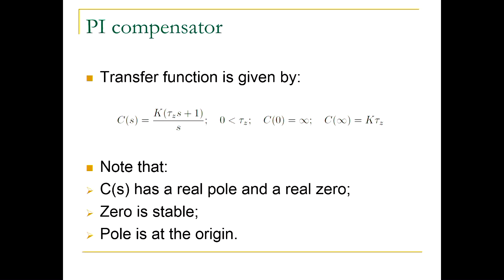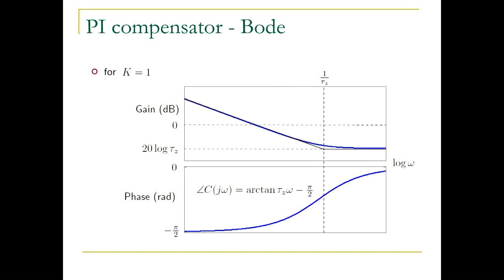Again, in this case, you have fewer degrees of freedom. You only have k and tau z to play with. And what is the Lego in this case? Well, this is what it looks like. This is, again, plotted for k equal 1. Note that for low frequencies, this behaves pretty much like an integrator, and then when you reach the zero's corner frequency, 1 over tau z, it just straightens out, because you add pole and zero Bode plots together. So this is what you get in the end.